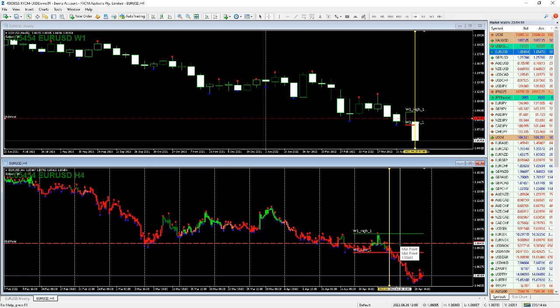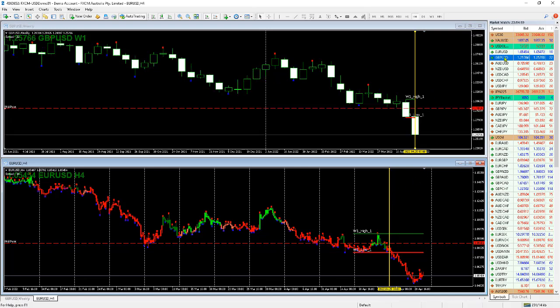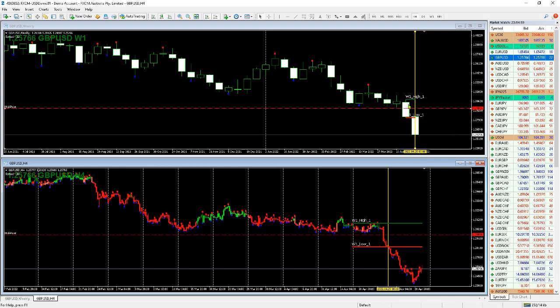Another thing: if this is a 90 pip distance, when the market moves 90 pips, the stop loss becomes break even, so I risk nothing after that. And if this one is 90 pips, then 270 was the target, which it hit precisely. Everything worked like a clock that day. Now we look at the pound, and as you see, the weekly is telling me what to do over there.